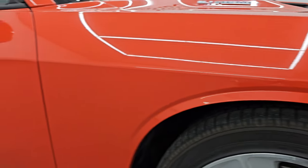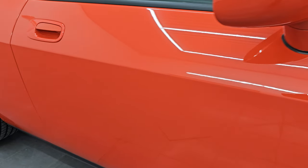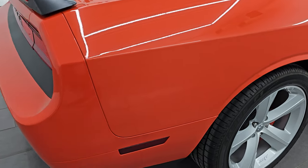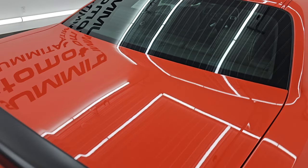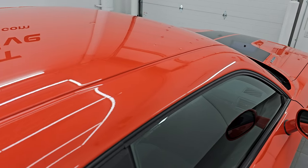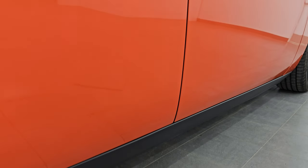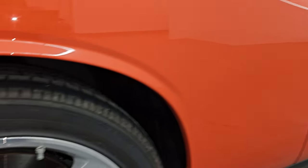As you go down this side of the 2008 Dodge Challenger SRT8 First Edition, take note of how clean the body is, how reflective and mirror-like that paint is. I take these HD videos so if you are far away or cannot make the trip down but are still interested in purchasing the vehicle, you can see the car, hear the car, and have confidence before you even get here — no surprises, and you can make a smart and informed buying decision from wherever you're at. If this video helps you make that buying decision, let your salesman know you saw the video and that Brett sent you.